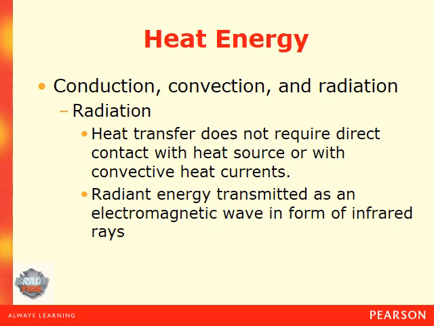Finally, you have radiation. We talked a little bit about heat transfer from the sun, and basically with radiation, the transfer does not require direct contact with the heat source or with conductive heat currents. Radiation is energy transmitted as electromagnetic waves in the form of infrared rays. So again, the prime example is the sun. Another example of heat transfer probably would be your microwave oven.